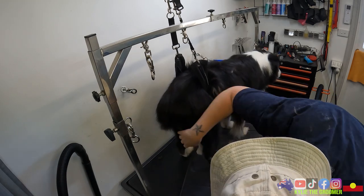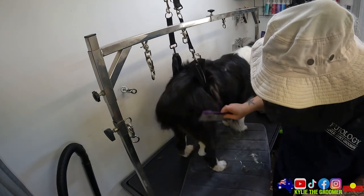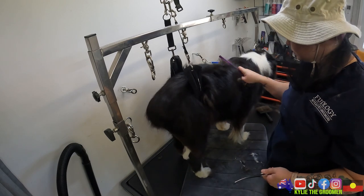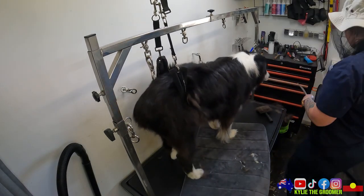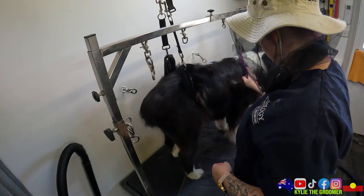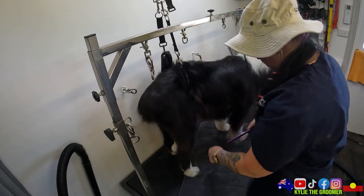There we go. So, yeah, he's quite naked from behind, but at least there's no tangles there, and it's going to make it much easier for Mum to try and maintain from now on, because you could see there was a build-up. That had gotten worse and worse over time. They're obviously brushing, because this front end was really not too bad, but just not able to work out quite what to do with that back. So we've got nice, beautiful, shiny coat going on here. Looking amazing.